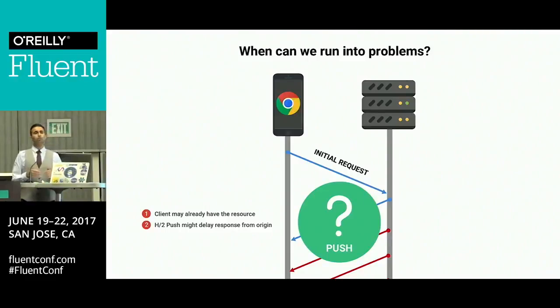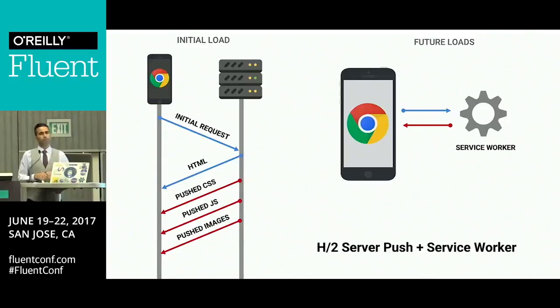Now, ideally, the solution to this is some sort of Bloom filter, a cache digest of sorts, that would be able to beacon back to the server what contents are in the user's cache so that we don't overly push resources when we don't need to. Now, there is sort of this notion of a cache digest over in SpecLand that's still being noodled on by folks. It hasn't been really implemented by any browsers. But thankfully, there's a workaround for it that we can use in the meantime. And it's using Service Worker.